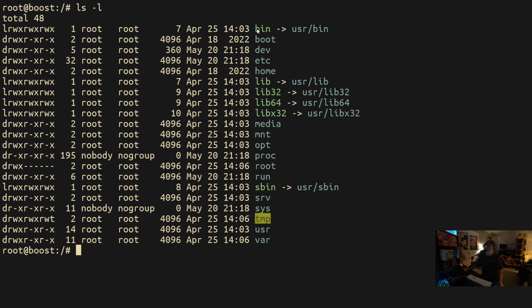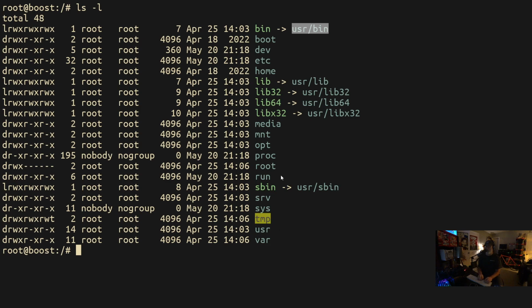So first we see this over here. This first entry in the root file system is what's called a link, and you can tell that from the L right there. This is specifically called a symbolic link, and it is a separate entry in the inodes table, which says that bin actually points to the directory within this machine for a user.